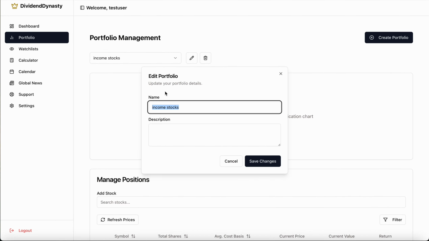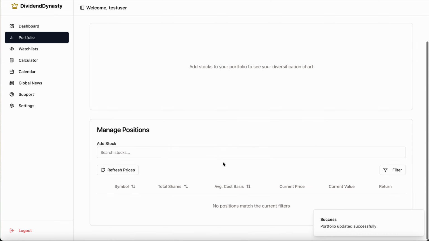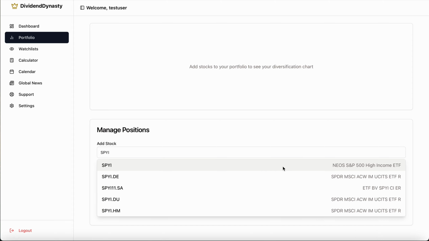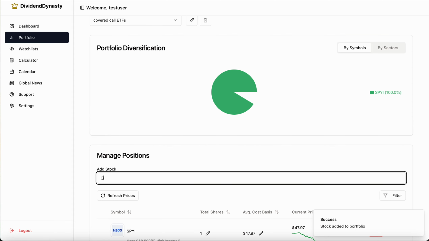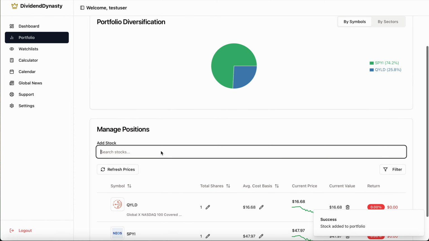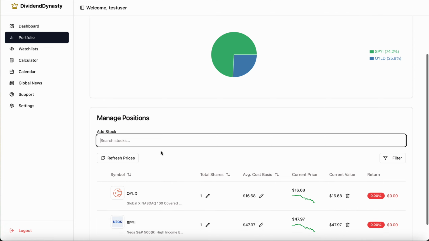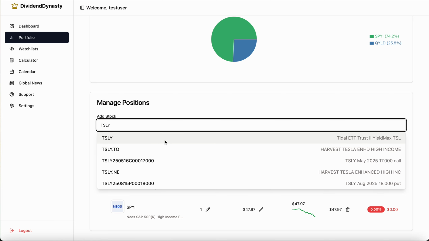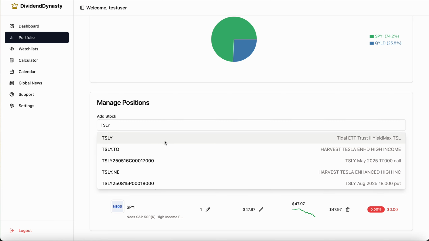Or maybe we want to change it to covered call ETFs and put some covered call ETFs, some new ones, some old ones, and just my opinion, some risky ones like the new high yield ones that are coming out. Here we are, Tidal Trust, YieldMax ones.